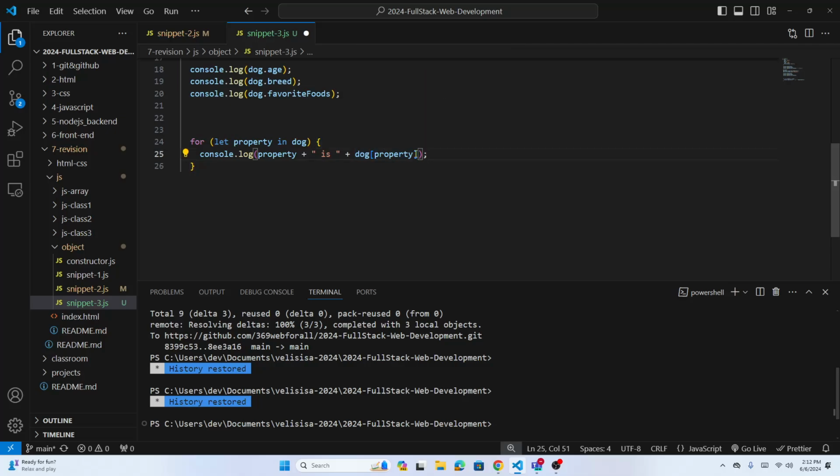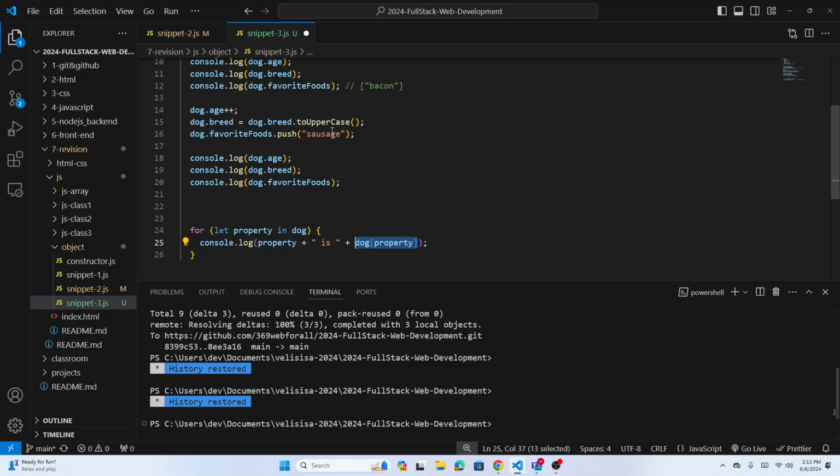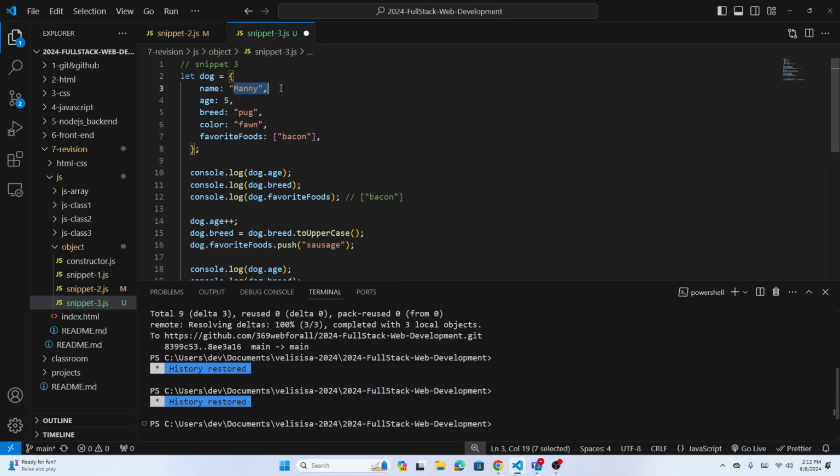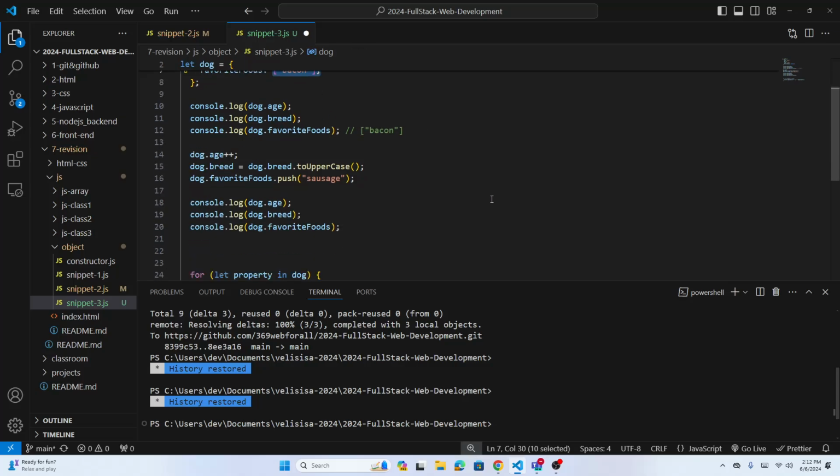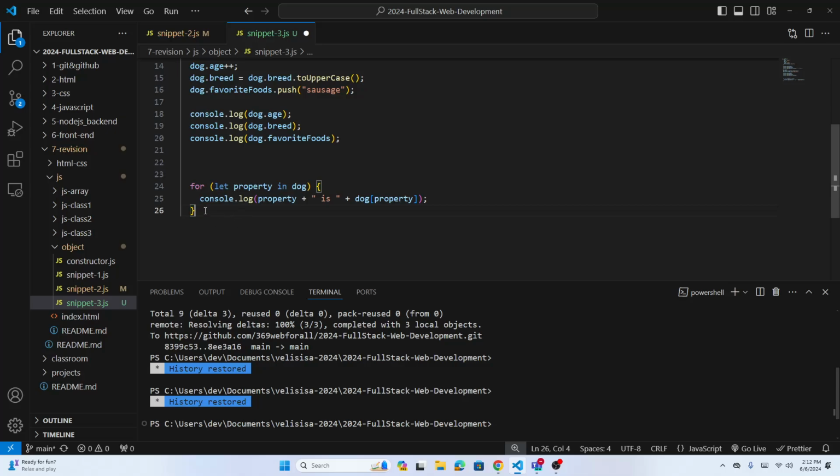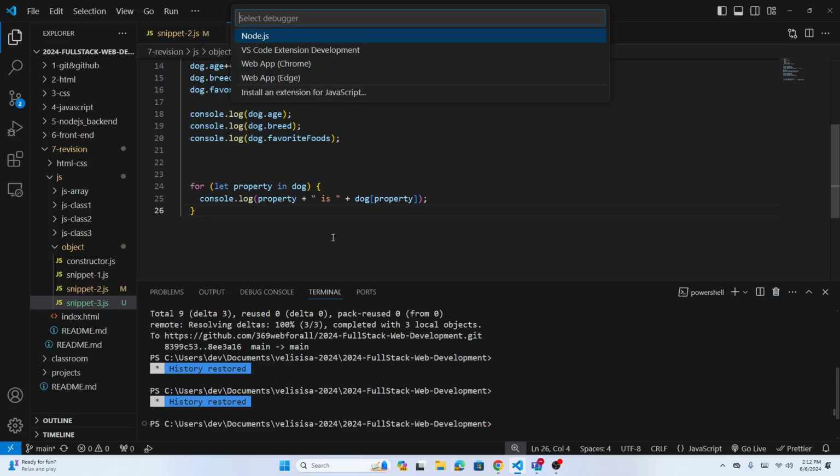So it will give you the value. Like name is what? The name is Manny, age will be 6, capital Pog, color will be brown. This will be the new array. So this is important. If you understand this, very nice. It will be easy to move forward.